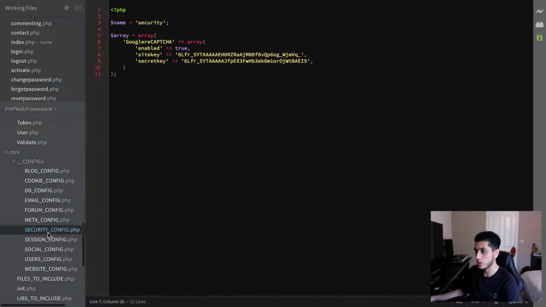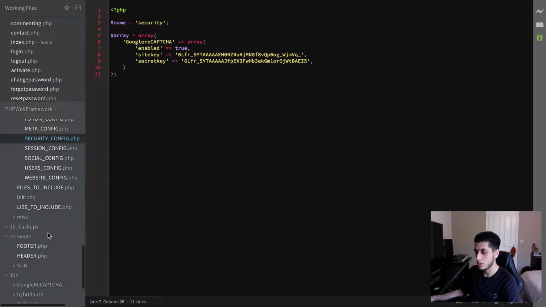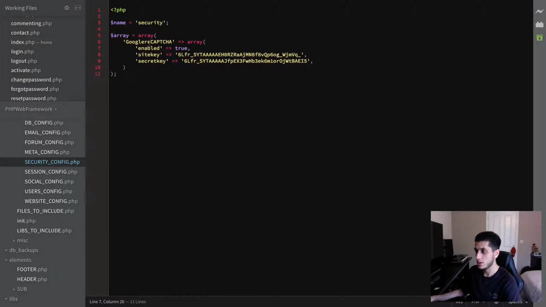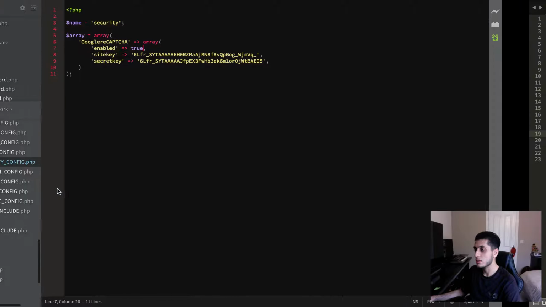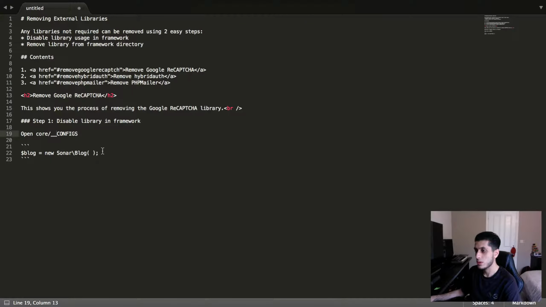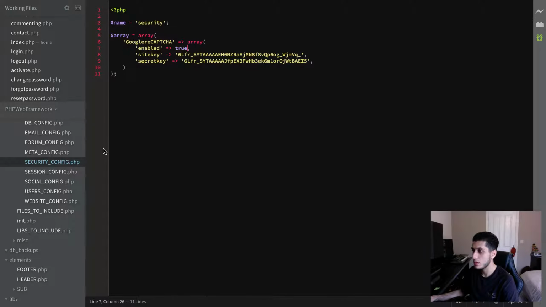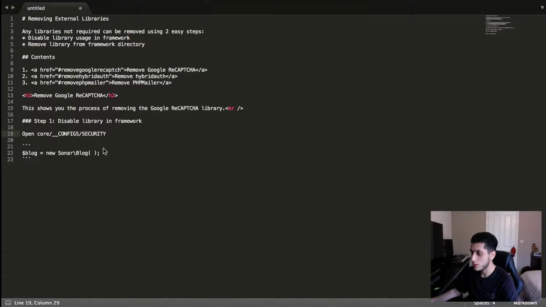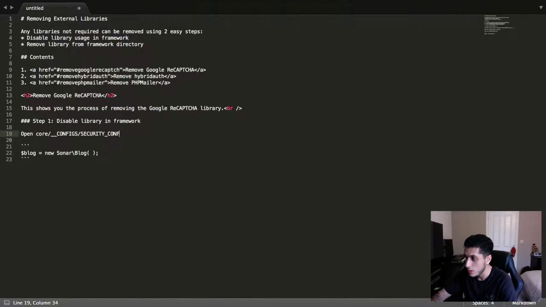Yep, security. Actually, there should be a capital R. I'll leave it for now. Okay. Security underscore config.php.